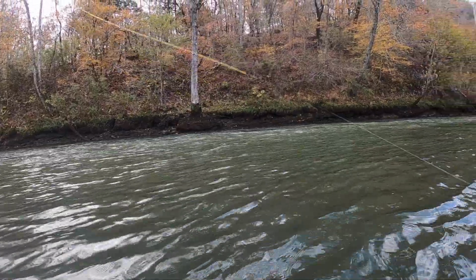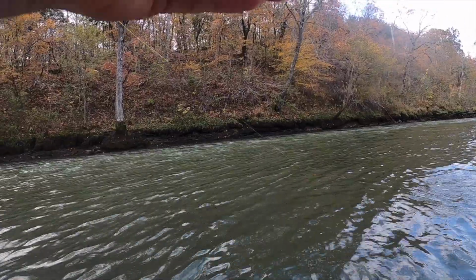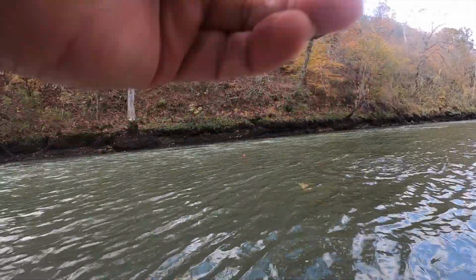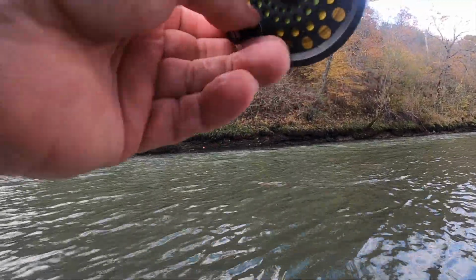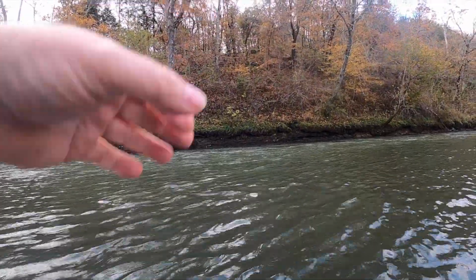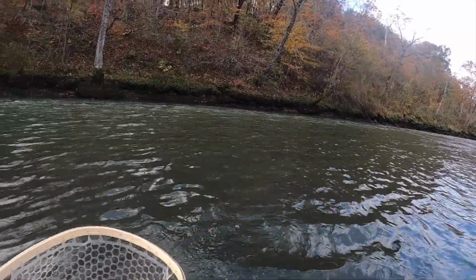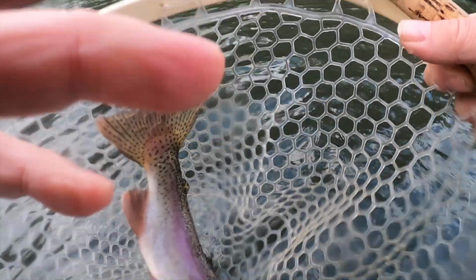We have a fish of the week candidate here. Oh yeah, good fish. Haven't seen it yet. There it is. Now I see it. It's a good rainbow. Real nice rainbow on the marabou jig. Beautiful fish, my goodness. Gorgeous fish, yeah. Oh yeah, you're done, huh? Holy moly, hold on there.